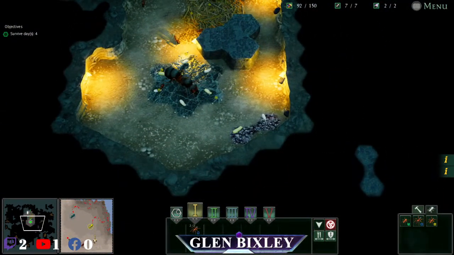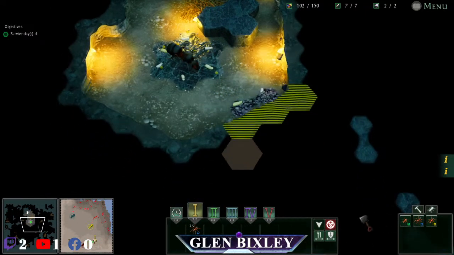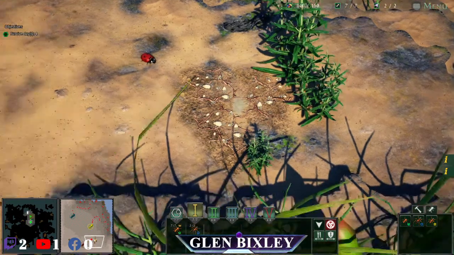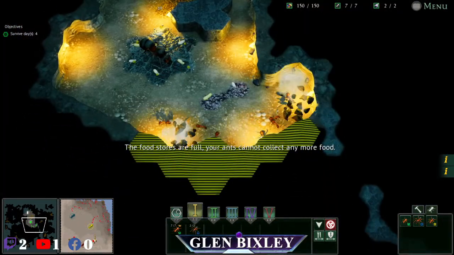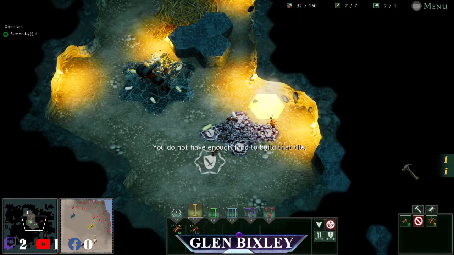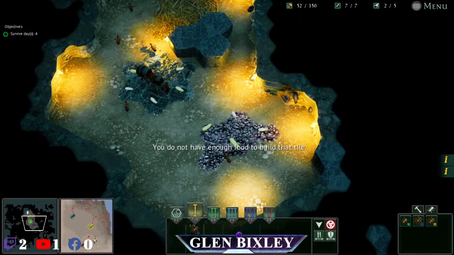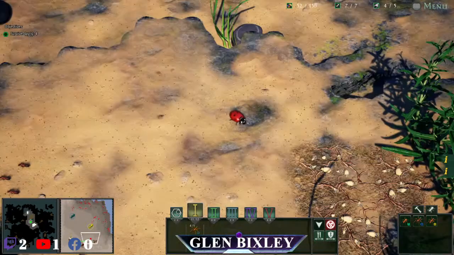Okay, let's get all this food back, guys. We did ordinaries. No idea how safe that is. Hang on, Glen. Go to the surface first and make sure. Yep, okay. Don't have enough food. Back to the surface then. Let's go this side. Keep away from that ladybird, just in case.